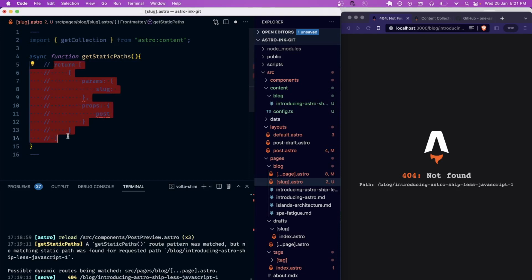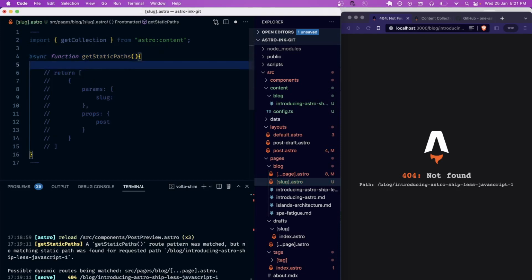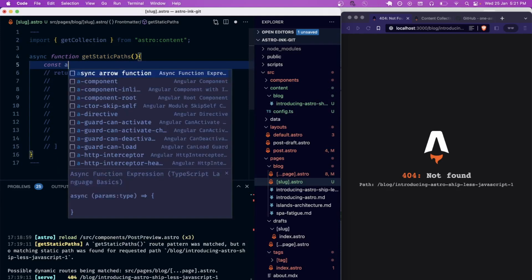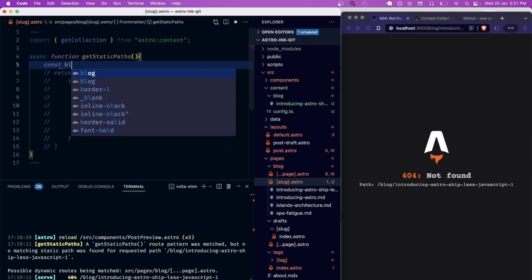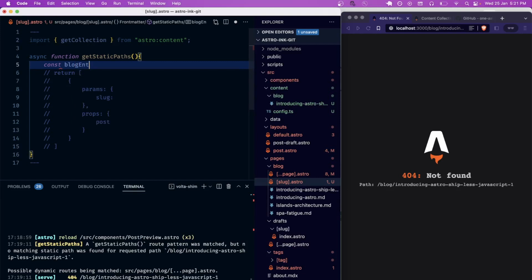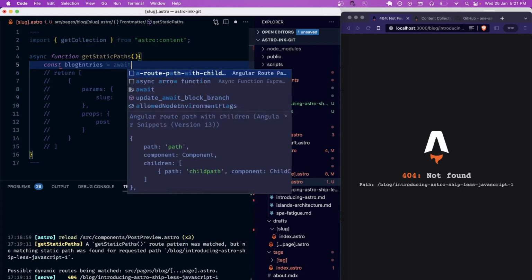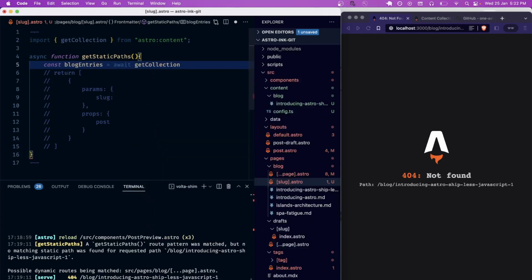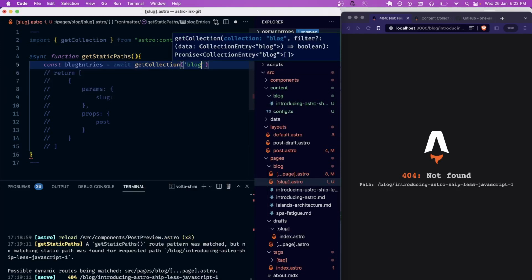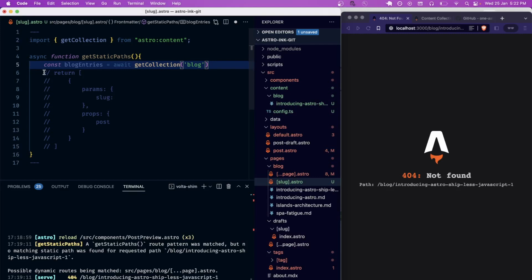The very first thing we'll do here is take all the entries. Let's call it blog entries and then call this method, use the blog collection and then return by looping over it, right?